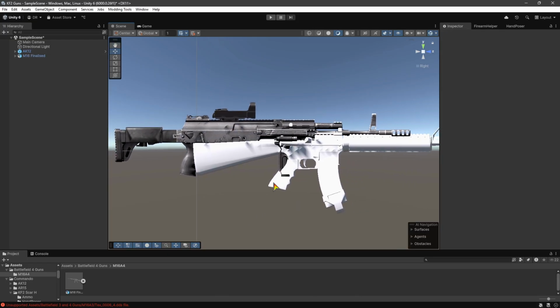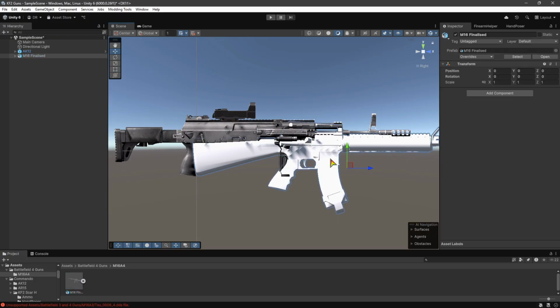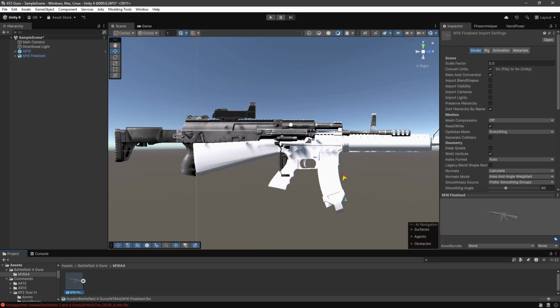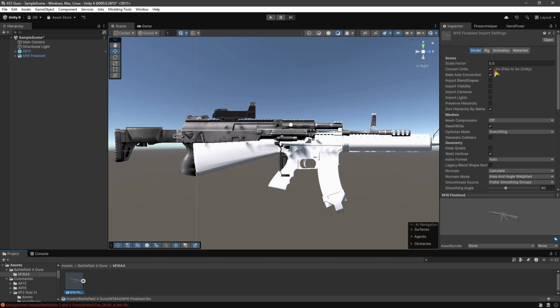So the reason why I changed the scale here in the model import settings instead of just the model that I have in my scene, you want to leave this scale at 1, 1, 1 no matter what. This is important because if you change the scale through here instead of the model import, it won't scale correctly on the wall. And past experience tells me that if you don't do it correctly through here, it'll be either really tiny or just really massive on the wall.